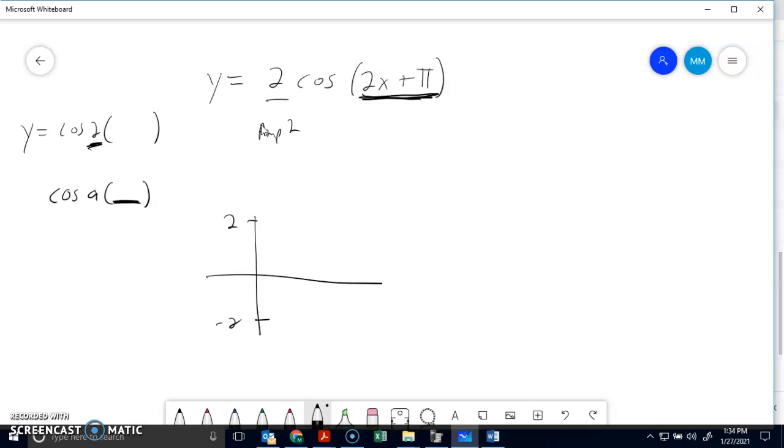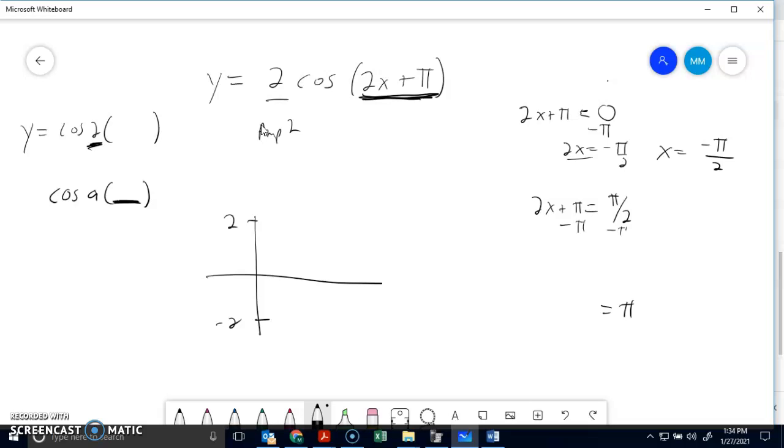The easiest way to do this is take each key point, and I'll just demonstrate it with 0, and set what's inside the parentheses equal to your key point. So I'll do that again. I'm not going to do it with all of them. You'll get the idea here in a second. So I'll set that equal to 0, set it equal to pi/2, set it equal to pi, and then we're going to solve for x. So what do I do if I'm going to solve for x? I'm going to subtract pi, 2x equals -pi, and then I'm going to divide by 2. So that means my first point is -pi/2. And we're going to do that with each of them.